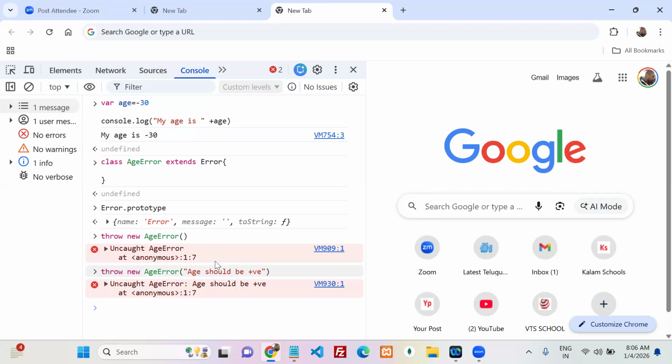Now, once you get the constructor with this parameter, what they did is this dot message equals your message, or not? Yes or no? Now tell me, does my message have the data or not? Has the data. Understood? Okay, this is the way you can simply raise your own exception. Agreed?